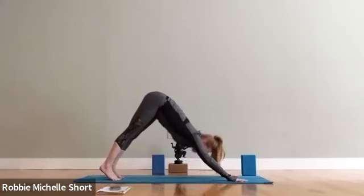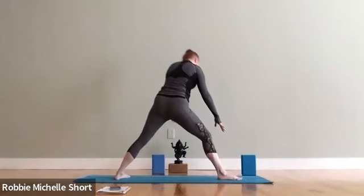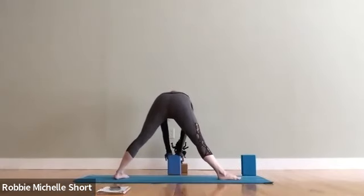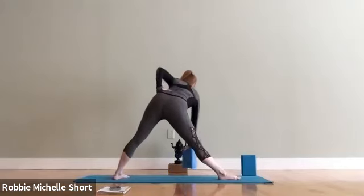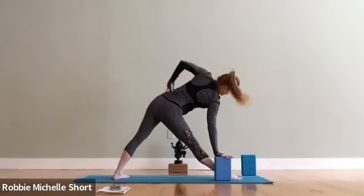Next inhale, right foot steps through, back heel spins down, float your hands up, try not to alter your feet, and come to stand. All right, now lean forward, find the block, set your hands on top of it, and extend out through the spine. Now place your left hand onto your hip, pick up the right block, slowly carry it over to the outside of the right ankle. Continue to look down for a moment.